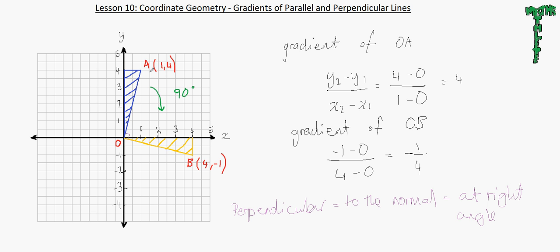So we notice that lines which are perpendicular to each other, or to the normal to each other, or at right angles to each other, have the negative reciprocal of each other. And a reciprocal means you're just flipping over the fraction. So the reciprocal of 4 would be a quarter. So say you have the number 4, the reciprocal would be a quarter.